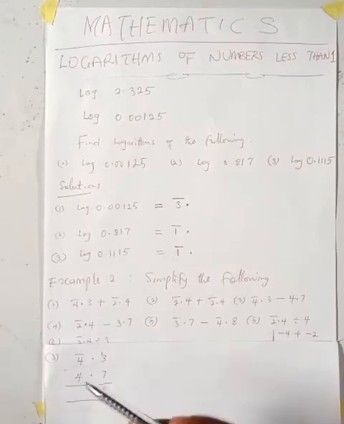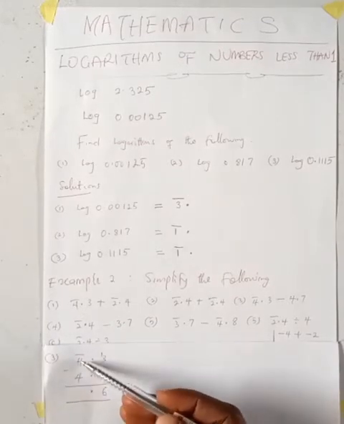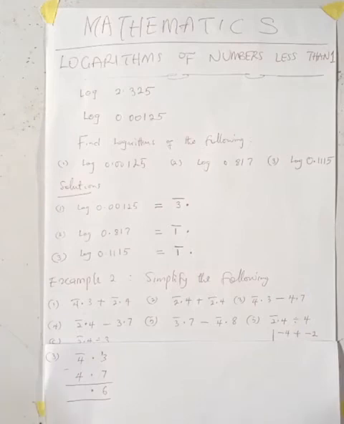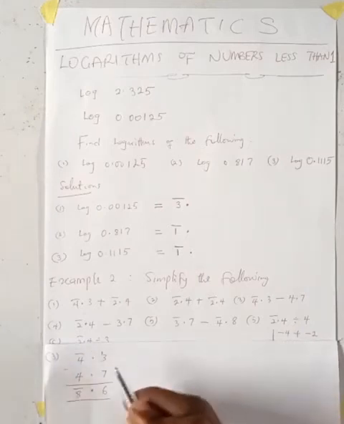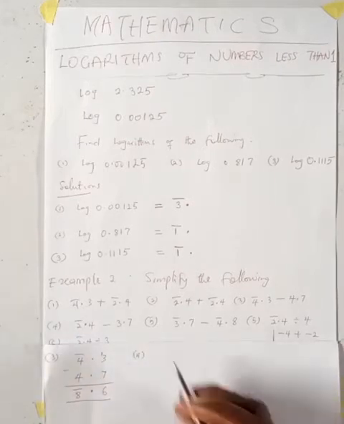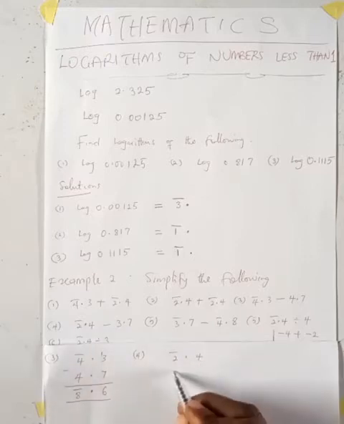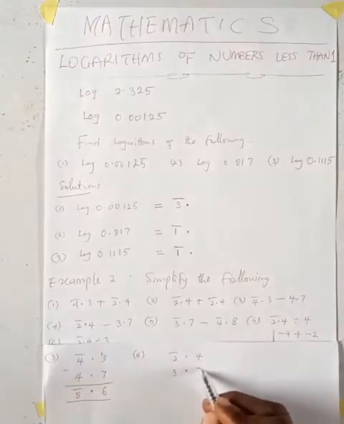So what we are going to do here now is what? Minus 4 minus the number here. Minus 4 minus 4. You know that is going to give minus 8, which is what we can call bar 8. That is number 3. In number 4, we have bar 2.4 minus 3.7.